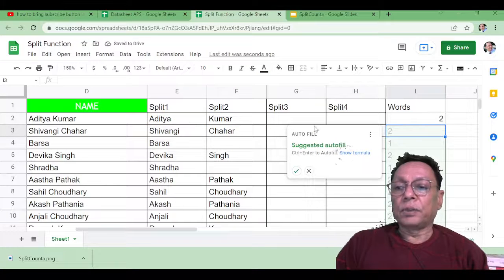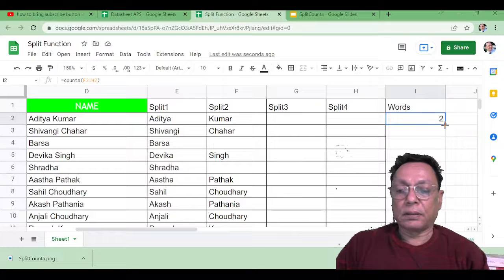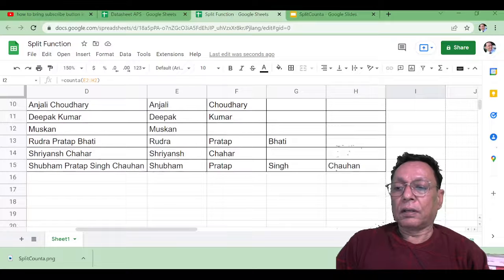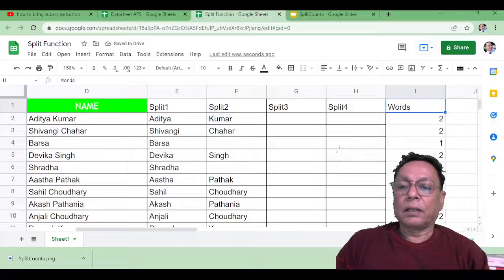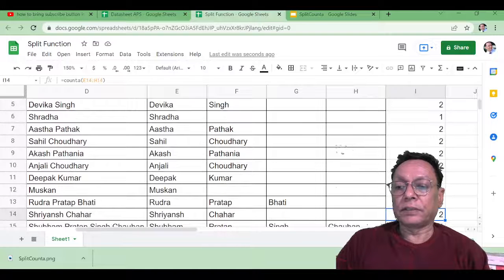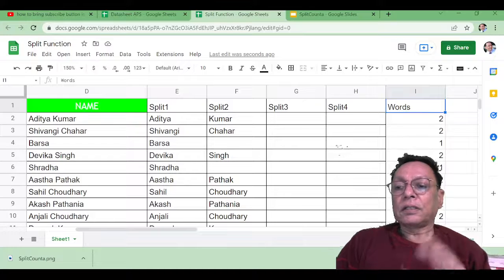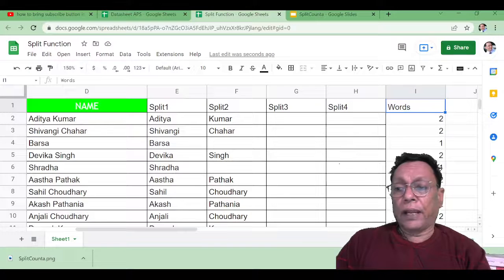You'll see there are two words, and if you want to apply this command on the rest of the rows, simply drag it till the last row and see here. It will count the number of words present in 4 columns. And this is the use of COUNTA.